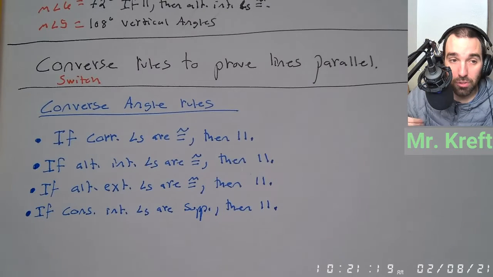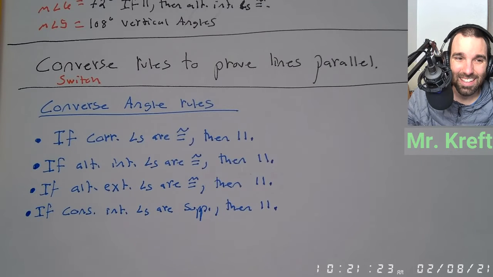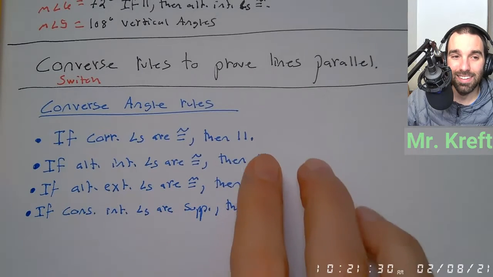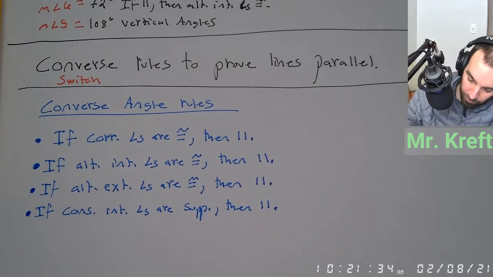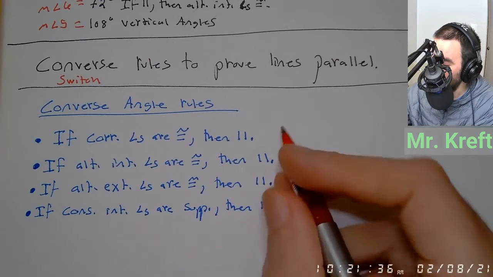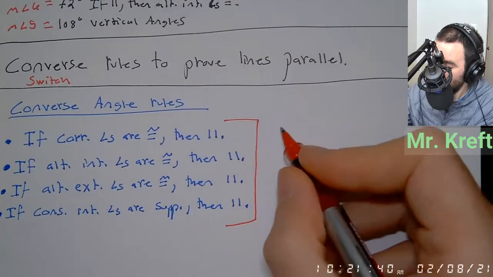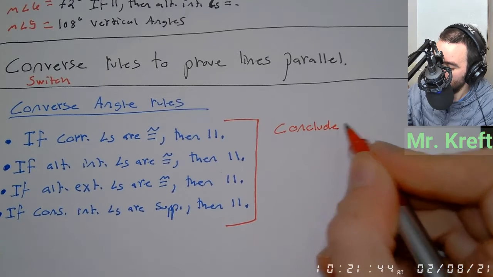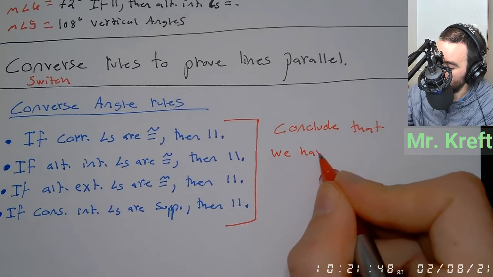Okay, so I know some of you are still getting this down. Some of you have them down. What I want you focusing on is the conclusion, right? This stuff is what we're looking for, but this is the conclusion. It's like the so what. What I really want to point out is that all of these conclude that we have parallel lines.